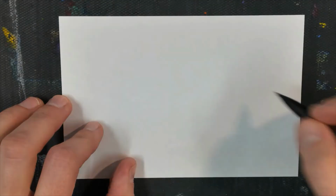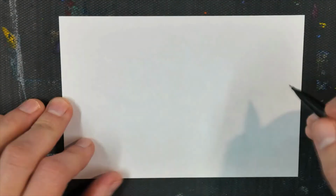Notice that I'm not going to be drawing rectangles. I'm not filling up my page with rectangles, I'm drawing lines, and as you draw the lines and they go across each other, they will create rectangles. I think that looks a lot cleaner than trying to fill it up with a bunch of boxes.